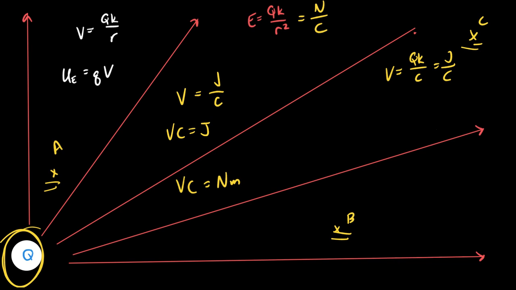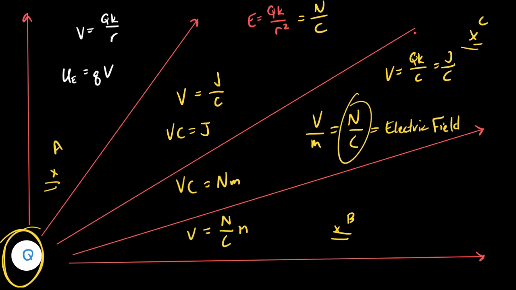Now, I want to write this as volt Newton Coulomb meter. I did this because I wanted to be able to break out the joules separate, but now I'm putting the newtons back over there. And I'm going to divide by meter, and I get volt per meter equals Newton per Coulomb. But this is electric field. The unit of electric field can be written in terms of volts and not newtons.